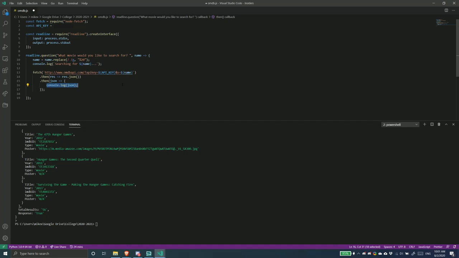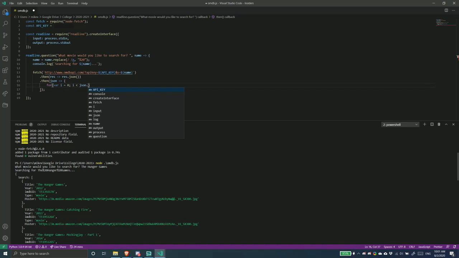Let's use a for loop for that purpose. Now, the variable with the search results is called search, so that's what we'll loop through. And then we'll log each result as it gets looped through.